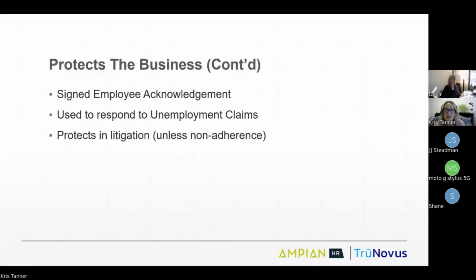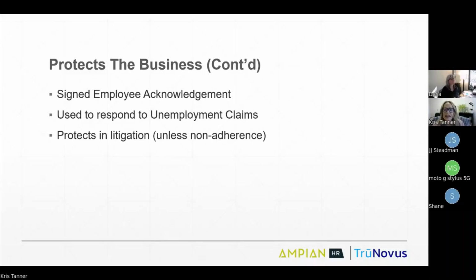But if they choose to skip that step and acknowledge the handbook, by signing the handbook, the employee is agreeing to the content, and they agree that they understand how their employment relationship will be governed, whether they read it or not. So that, again, is a protection for the employer. By the way, I use those signatures all the time when responding to unemployment claims. Oftentimes when responding, I can quote a policy, I can attach a copy of the policy, I can attach a copy of the employee's acknowledgement of the policy, and those types of details can go a long way in our case to prove why the employee was terminated and things like that.